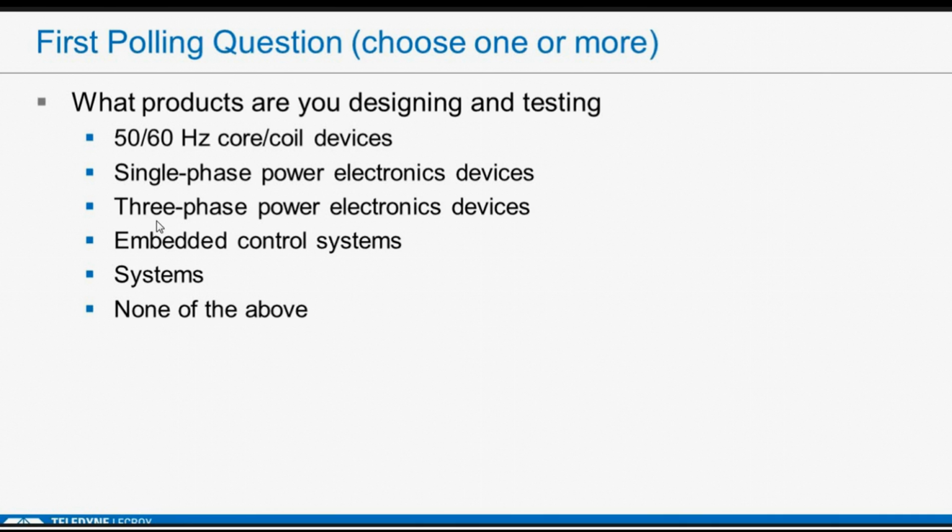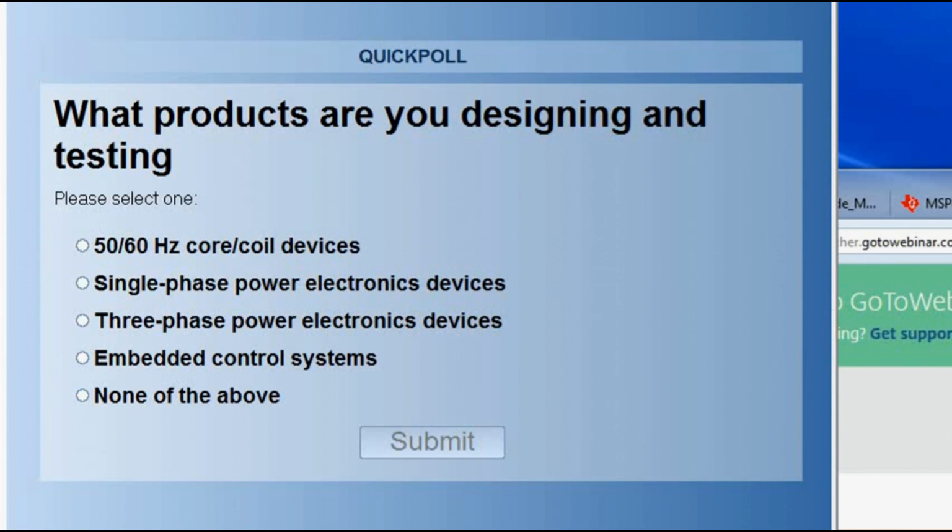Perhaps you're involved in the design of the embedded control systems, which would be the system that runs any of the above things here. Or maybe you're a systems engineer that's involved in putting together the full package of systems and making sure it meets the performance needs. Or maybe you're just curious, you don't do any of this, and you're just here to learn a little bit more about the field. And looks like the poll is going to be open here for just a few more seconds while you make your choices, and we will wait for that to conclude.